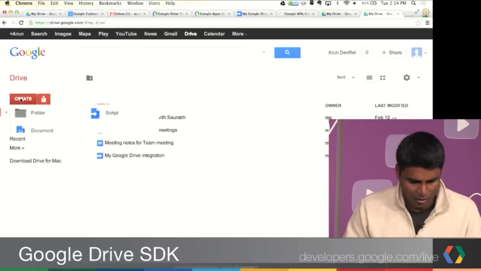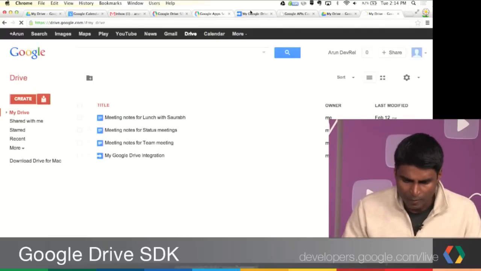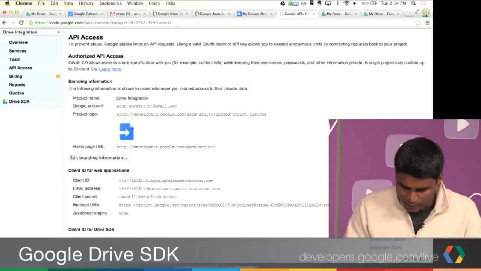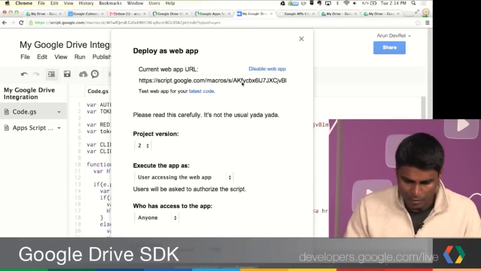Something is not clicking correctly there. I should get a new option there. Let me just double check all my keys and everything. So this ends in BD4. Go in here, go to publish, deploy as web app. This should also end in BD4.